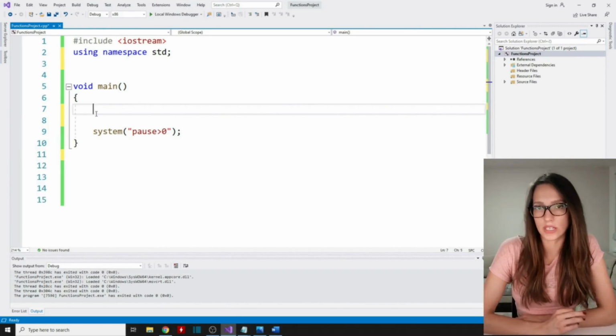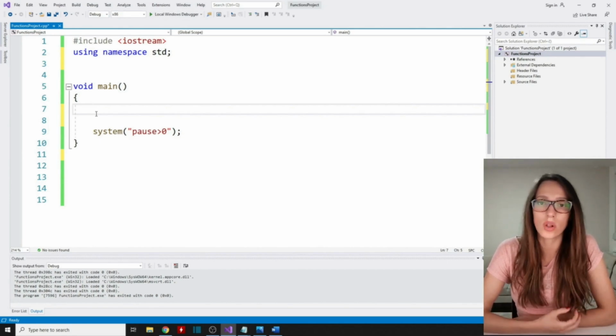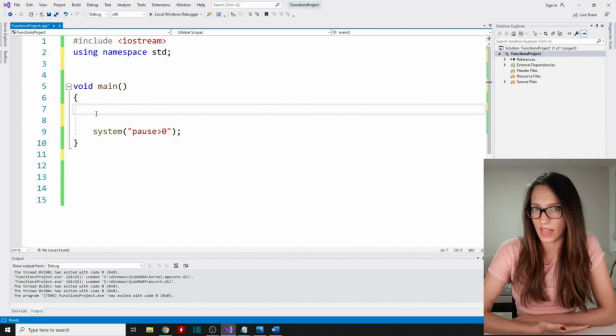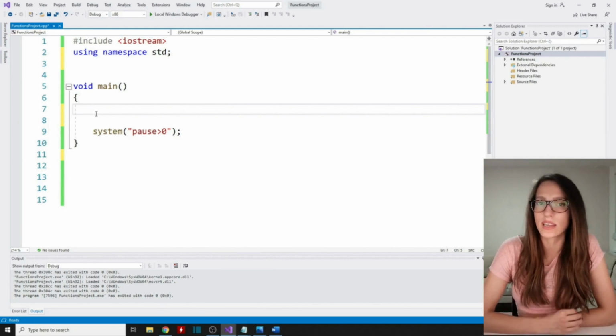The first thing that I want to explain is what is a function. A function is a block of code that is grouped together, and usually that block of code solves a specific problem, meaning it performs a specific task. That block of code is executed only when you call that function, meaning only when you invoke the function, the body of that function is going to be executed.